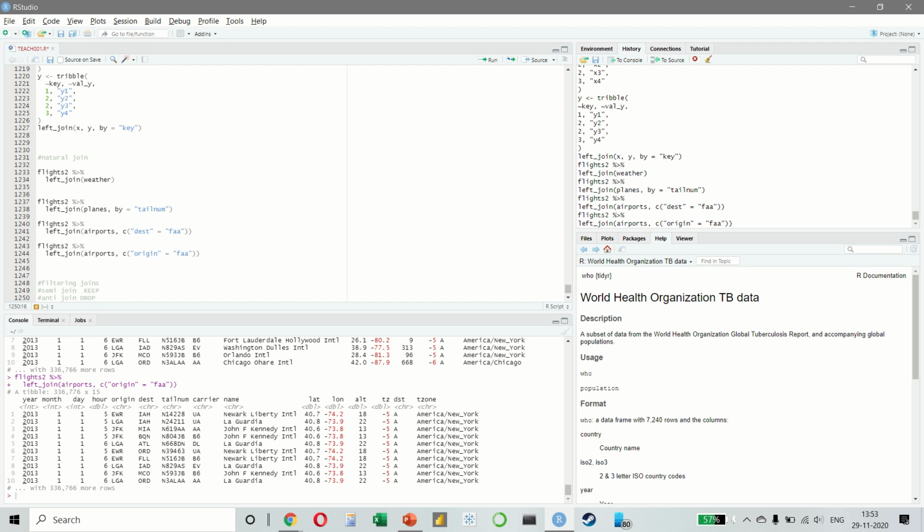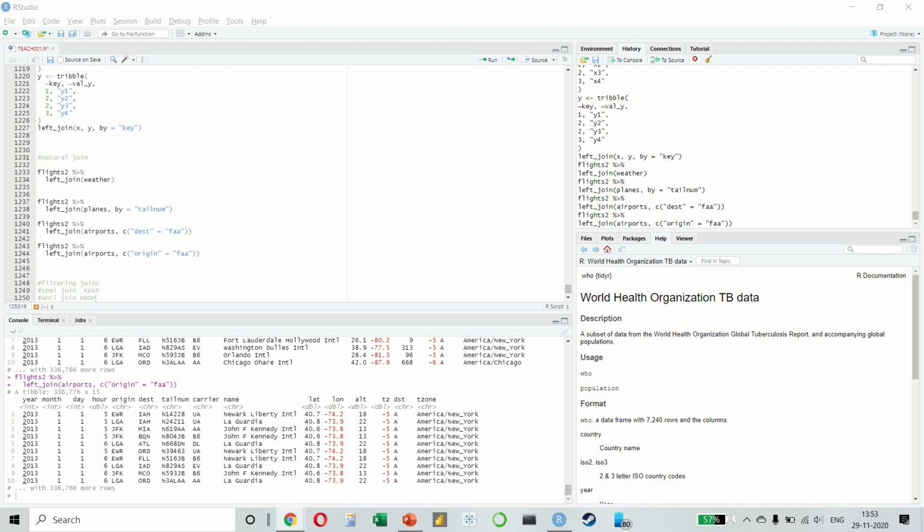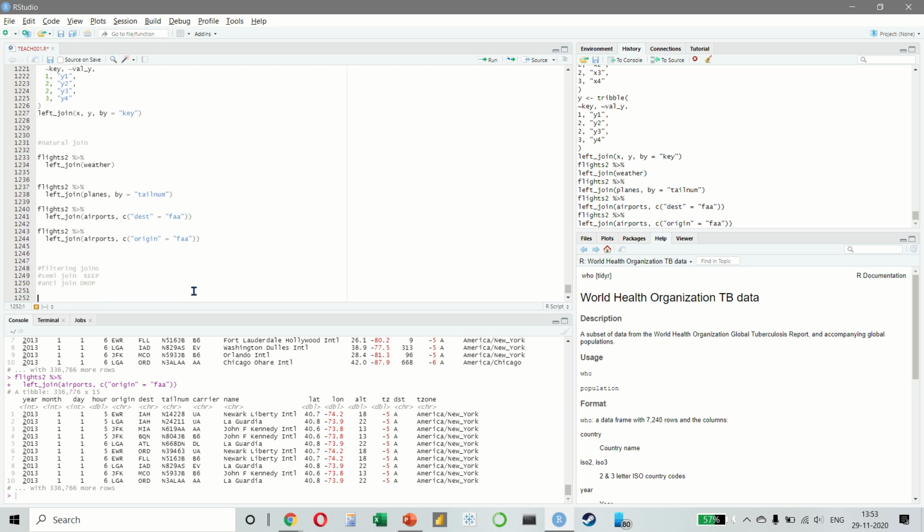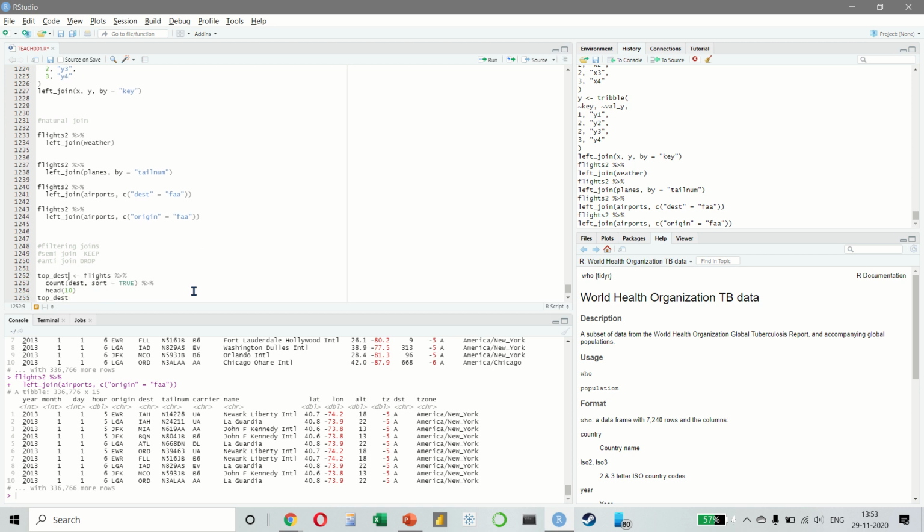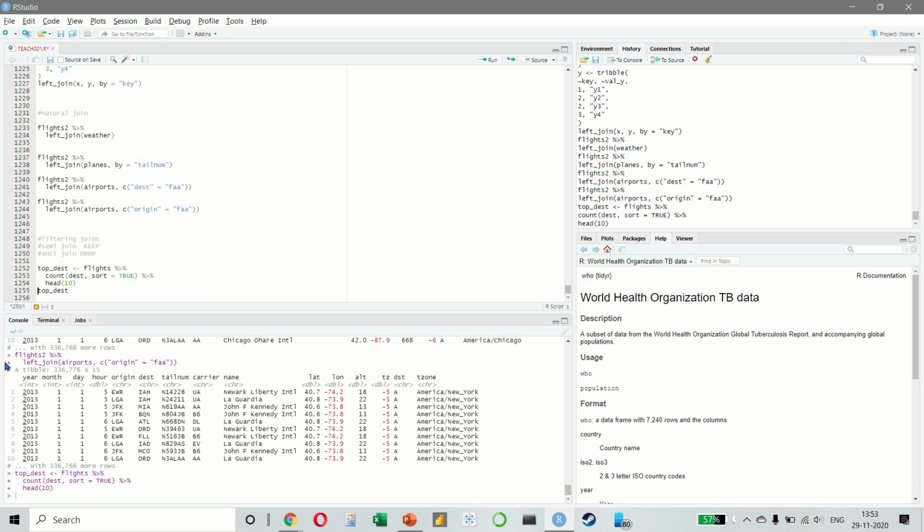Semi-joins are not very commonly used, but they can be useful when you want to match a filtered summary table back to the original rows. For example, imagine you have found the top 10 most popular destinations. So we can do this: my top destinations is the count, head 10, like this.